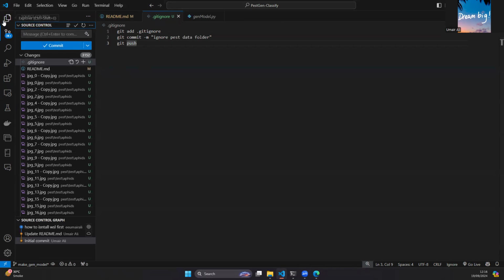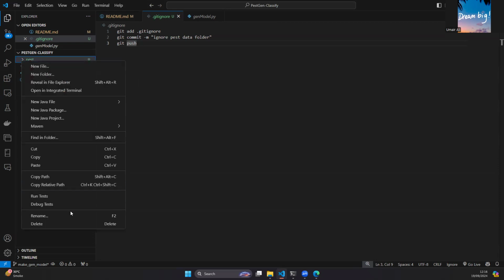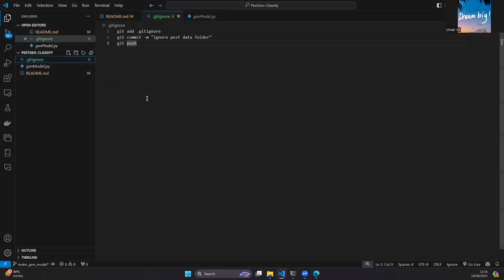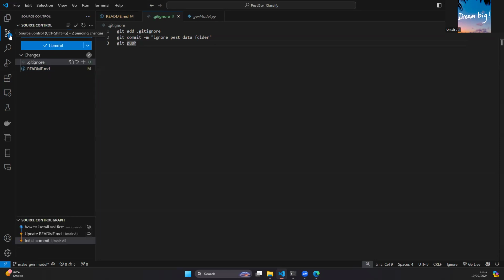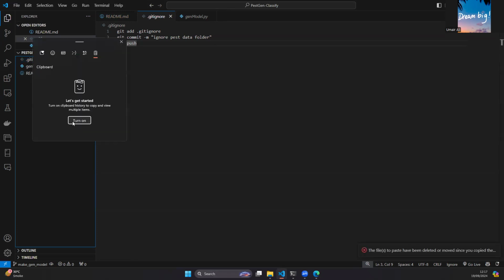Because we have not committed anything yet, we simply cut it from here and paste it again, or better, I just delete it. There are only two changes I have done. First I git ignore this thing, and done. After that, I just move that data again here, Command V.